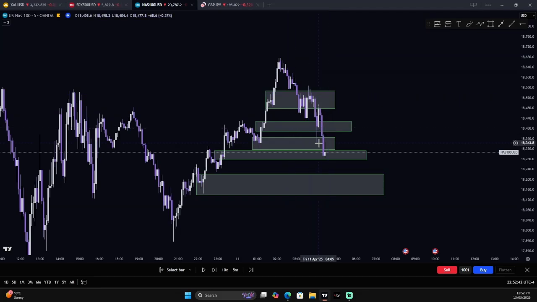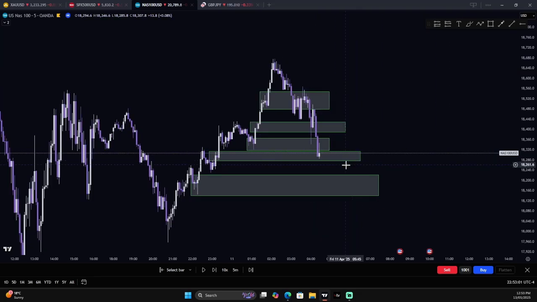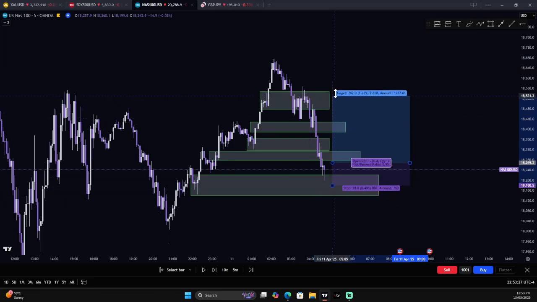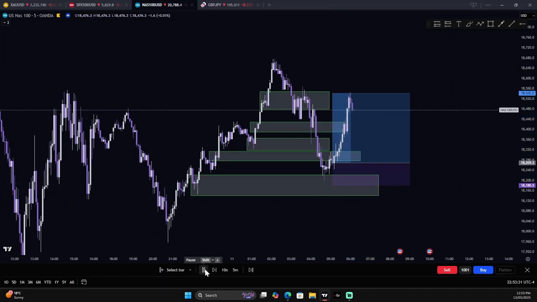Now this candle did give an entry not closing within the zone, so you could have potentially taken this one. And then this example here, once again, not giving an entry and candles breaking fairly easily. However, if we have a look at this bottom zone here, as you can see, no candles are closing within the zone, so I would be fairly confident to take an entry like this and then have a take profit at a 1 to 3. And as you can see, price is going to reach our TP, giving us our win.